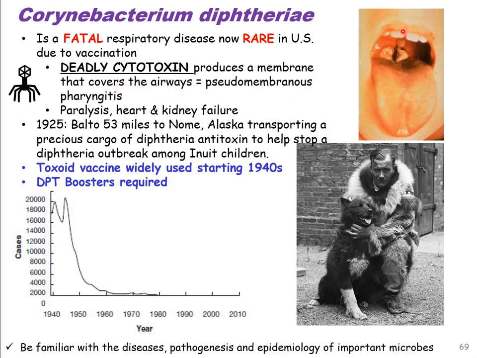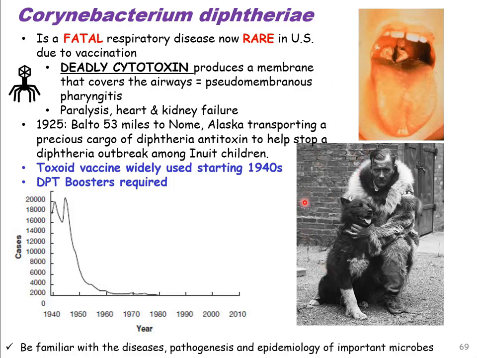So what it causes is a respiratory disease, upper respiratory, so through droplet transmission, and it forms what's called a pseudomembrane. So pseudo means false, it's not really a membrane, but due to those dead cells. And what can happen to this is it can break free and actually get lodged in the airways, or because we have cell death, then the bacteria can travel in the bloodstream. And so they can cause paralysis, it can affect the heart and kidney and cause failure.